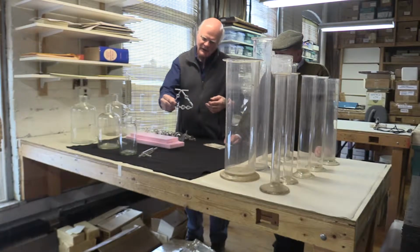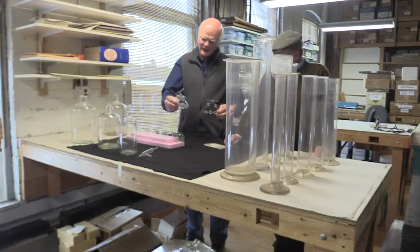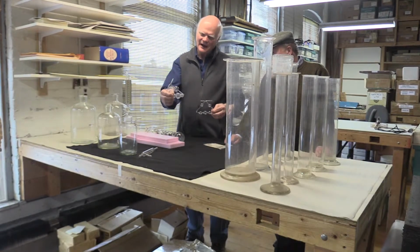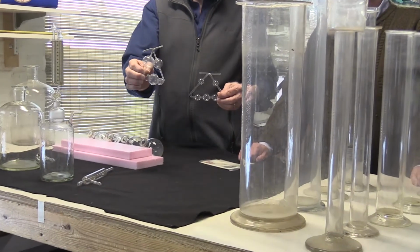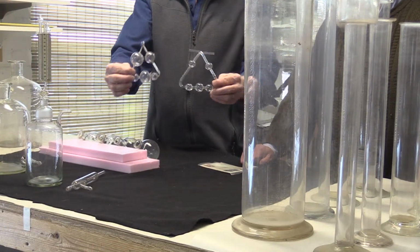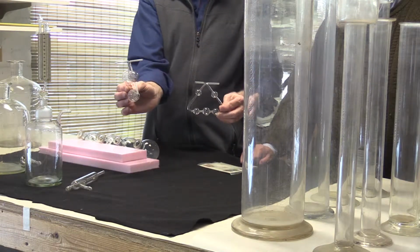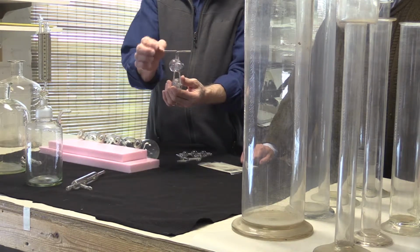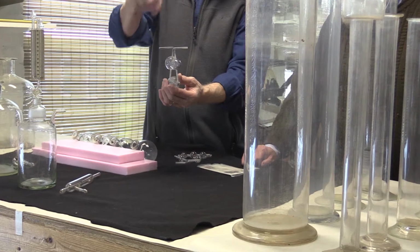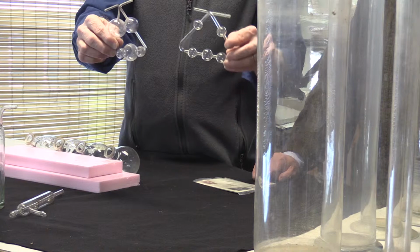Here's the reproduction of the potash bulb, or the Kali apparat, which I thought was really pretty cool until I found an original, one that had been used, from a German chemist who moved to Vermont. I'd love to see how somebody made this. It's just unbelievable. Now you look at the two, and in the images it looks flat, but it's not flat. It hangs this way, and this would actually hang from a stand, and then the gas apparatus would go off to either side. But it's so much more beautiful.